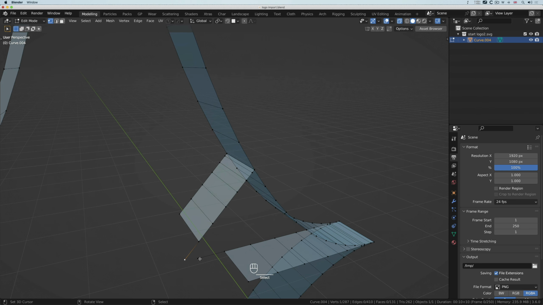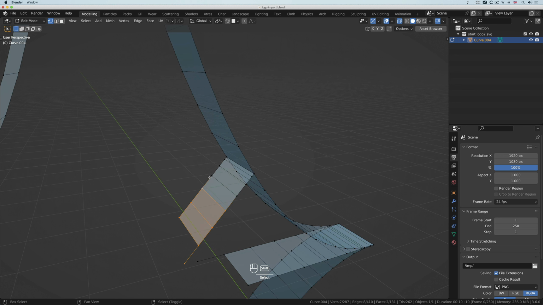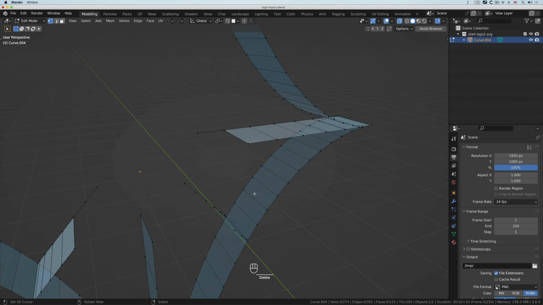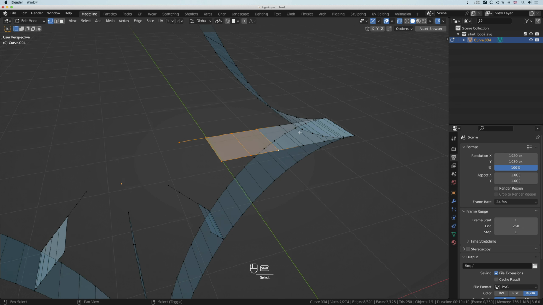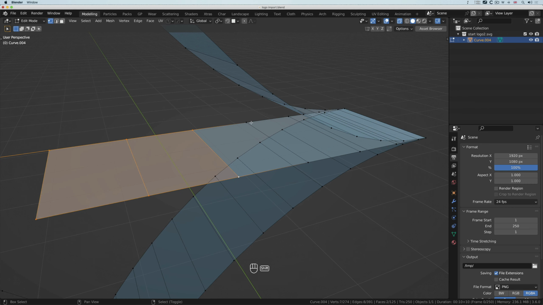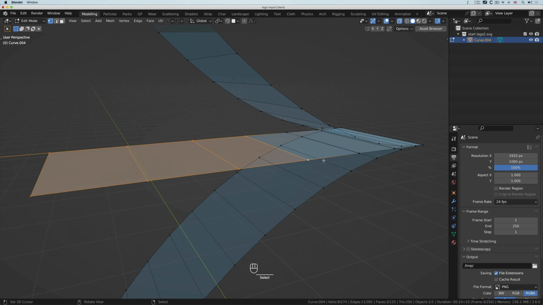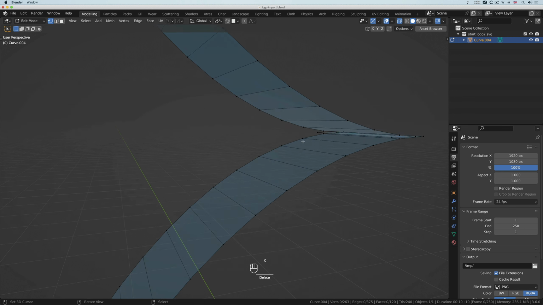So right mouse click, shift, right mouse click, holding the shift key, right mouse click. Remember, I'm a right mouse click select. If you're a left mouse click select, it's the same thing, just use the left mouse button. X, there you go. And I do the same. I'm doing it corner by corner because it just keeps me organized so I don't jump all over the place. No rush. X, delete, there we go.